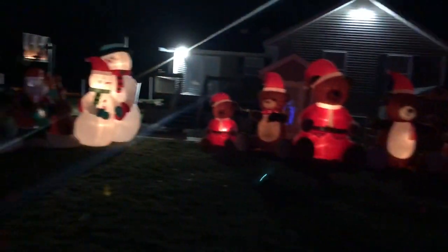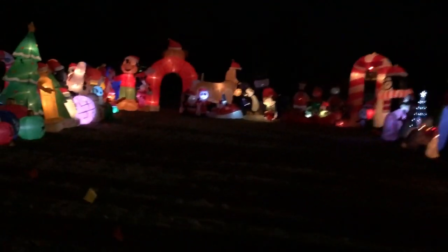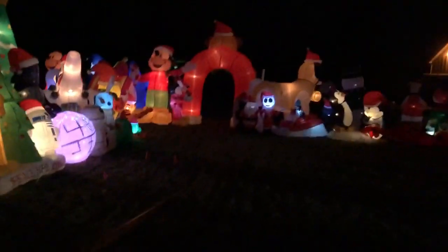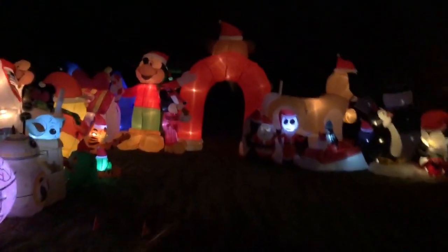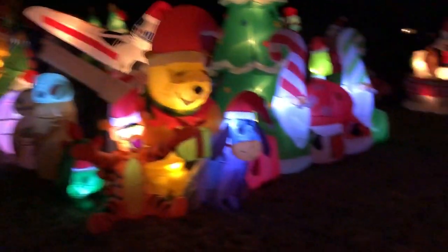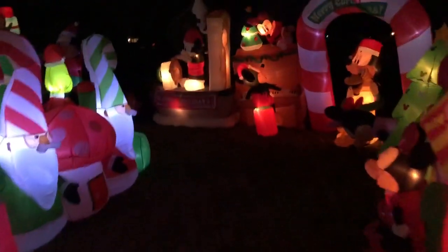You can see what we did already. I want to take you back to the beginning here, kind of show you how the pathway is going. When you come in the archway here, you have three paths to go. Come in the archway — you go that way. Let me just go ahead and show you. You go this way. Got all these characters, these inflatables over here.